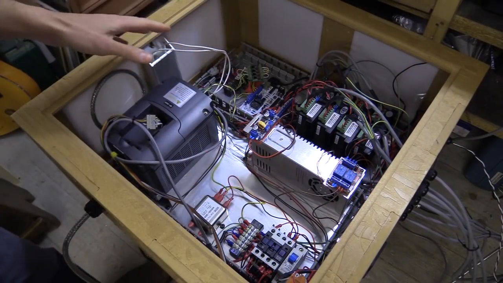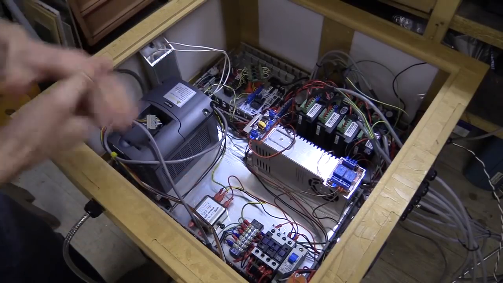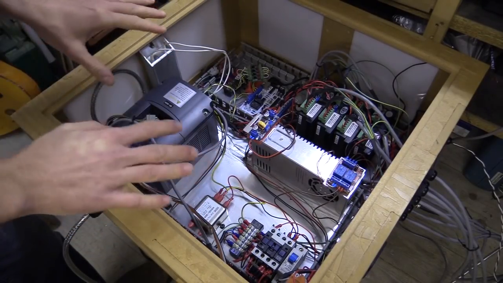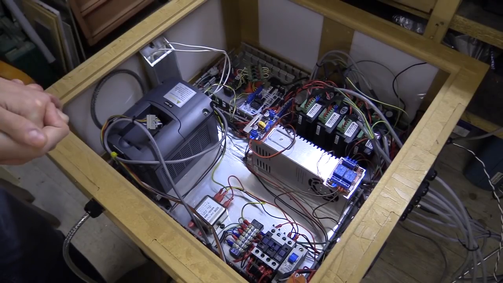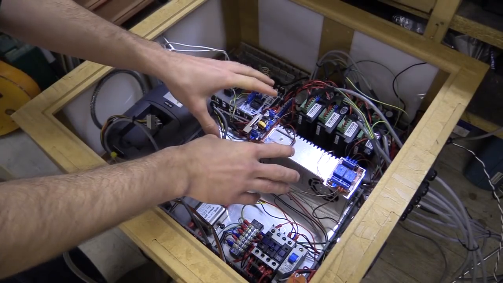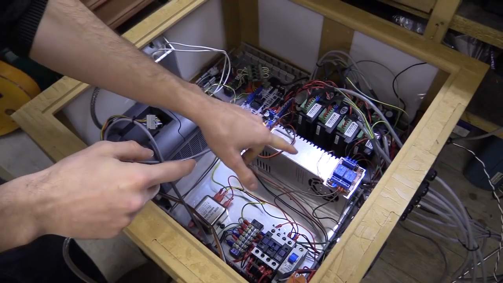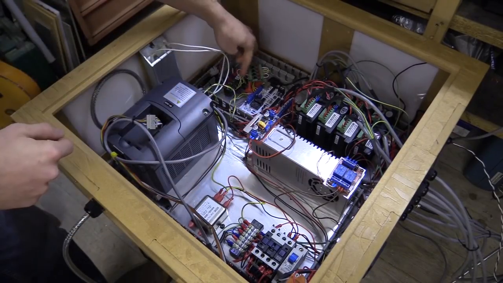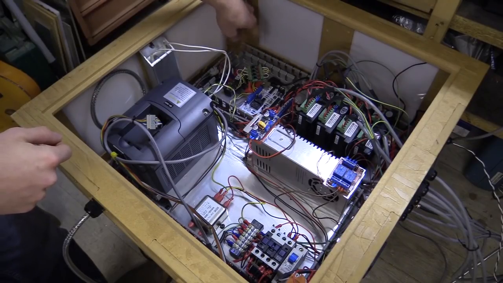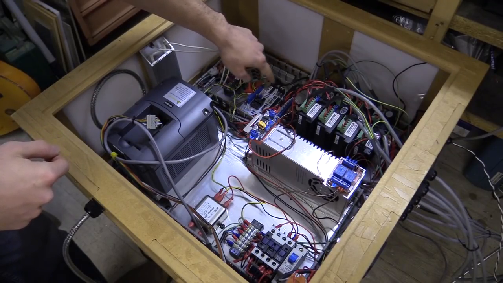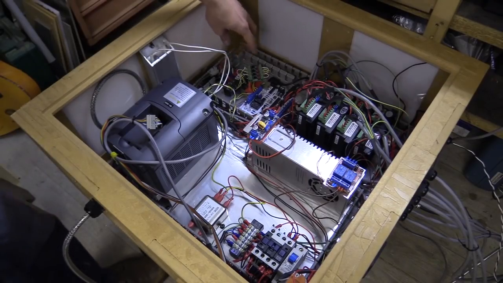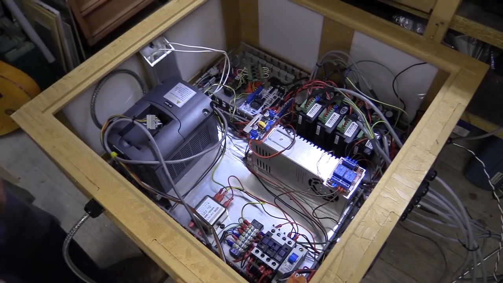So this is the enclosure since I've done all the rewiring. It looks a lot simpler and there's a few new things inside it. The first thing is I've taken all the power supply units out and replaced them with one large 24V 400 watt unit. And I've also added an opto isolator board which is connected between the controller and the terminal block which then runs off to the sensors.